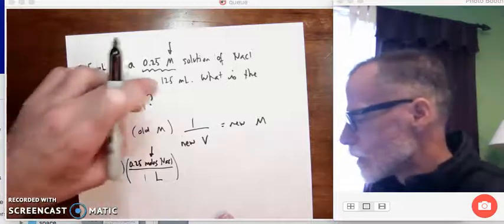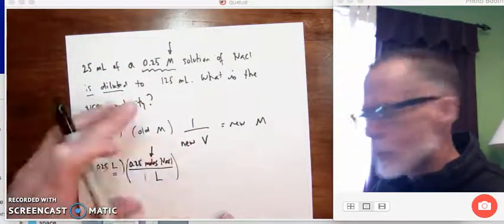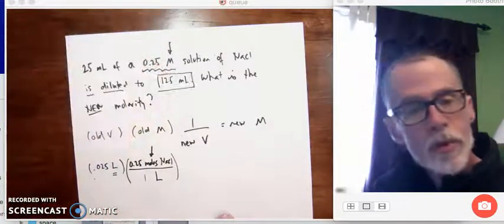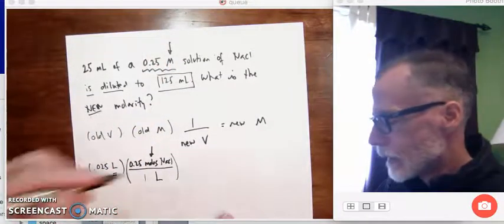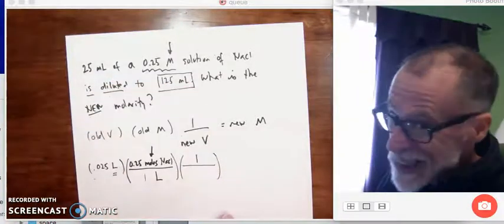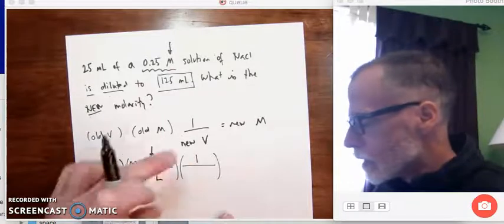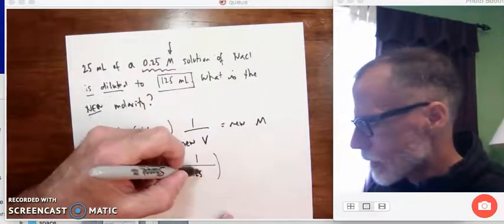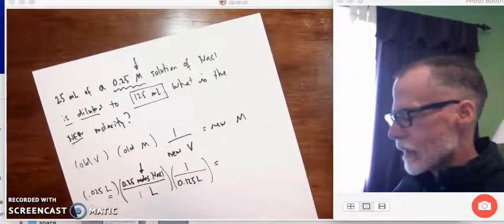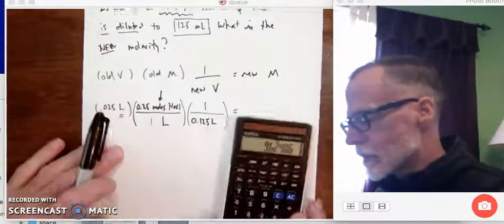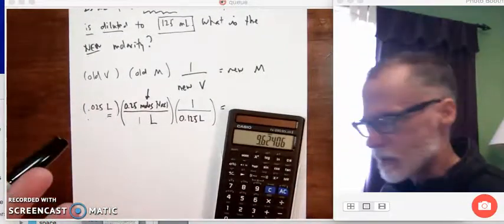All right, now keep on. Is diluted to. Well, I've got to find the new volume. Where's the new volume in all this? Well, it's right there. It is diluted to 125 mL. And yes, it is a 1 at the top because it actually is a funny last bracket. New volume, make sure you do it in liters. 0.125 liters. Popped everything into the right spot. And I get my calculator out. Make sure you can see the numbers that I'm popping in. Isn't this great?